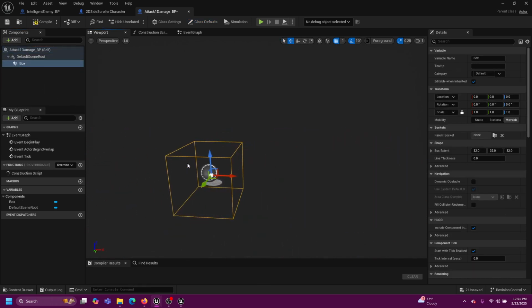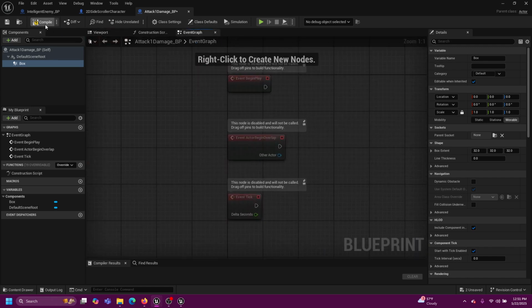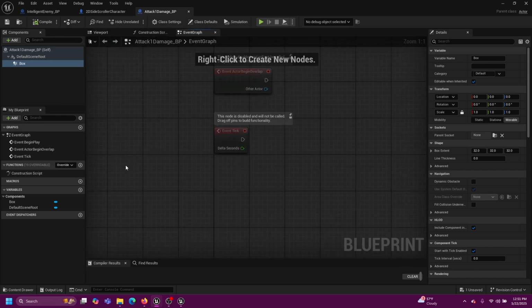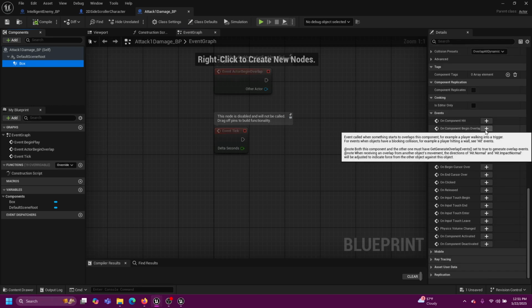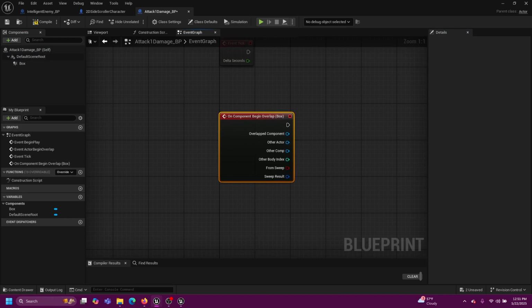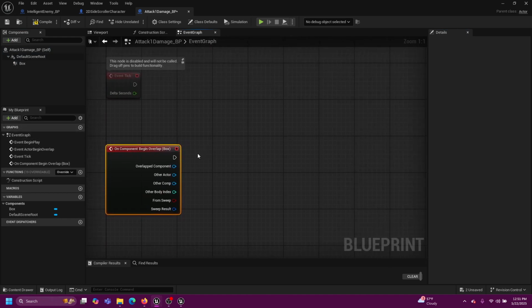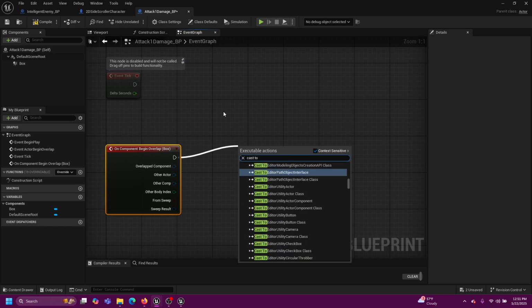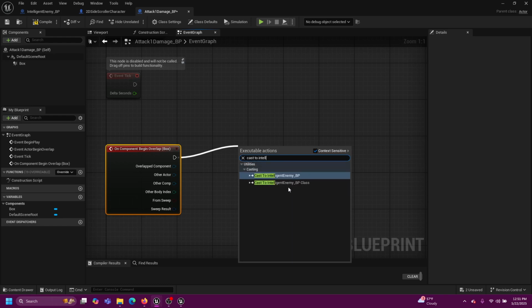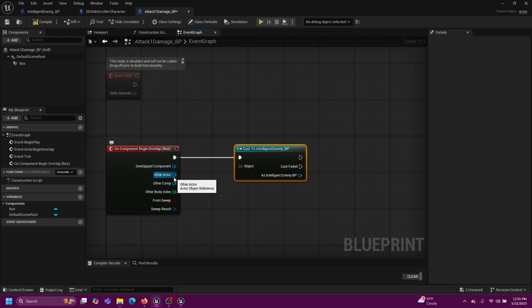Go into event graph, compile, save, and highlight your box. Go down to on component begin overlap, and once that's overlapped, we're going to cast to intelligent enemy blueprint, so it only works on that intelligent enemy.